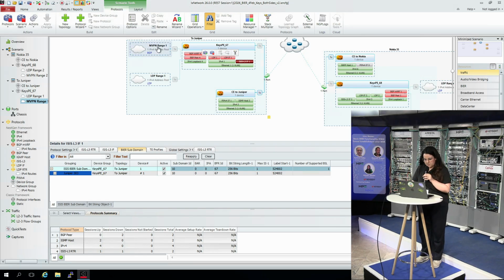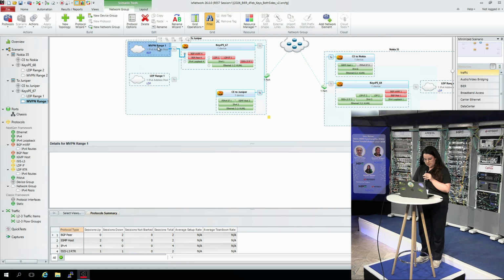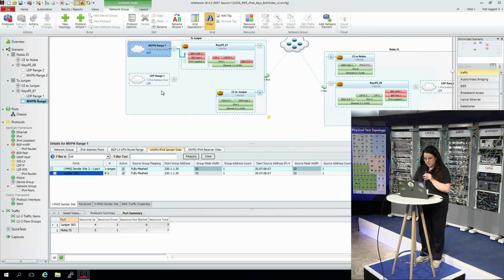In the MVPN overlay, we are going to configure the sender side and the receiver side, so that they can be carried over the BGP control plane. Afterwards, we are going to advertise some BGP routes so that our multicast traffic can go through the BIER domain.